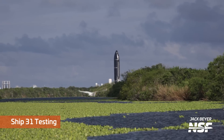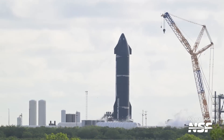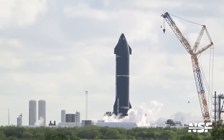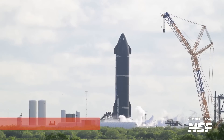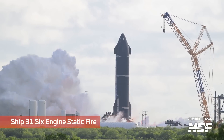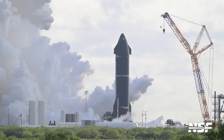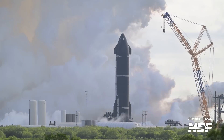Thanks to Rocket Ranch — check them out if you haven't already. This is a view of static fire testing of Ship 31 from the Rio Grande, which is a real treat. Sorry for the wobbly camera — it's kind of hard to shoot from a boat. This is a shot from Mary, who I believe is just off Highway 4. You can see the overpressure and a great shot of the plume, then shutdown — about a six-second static fire.